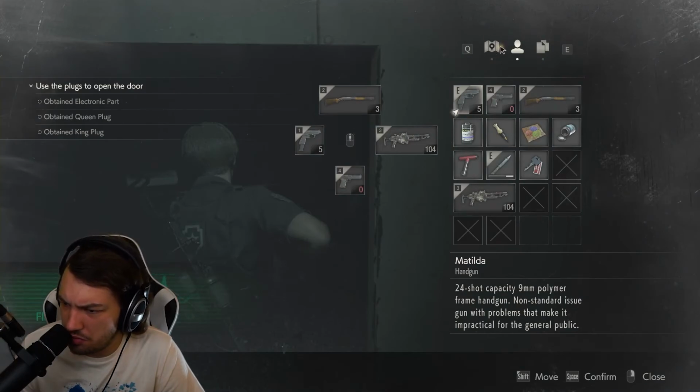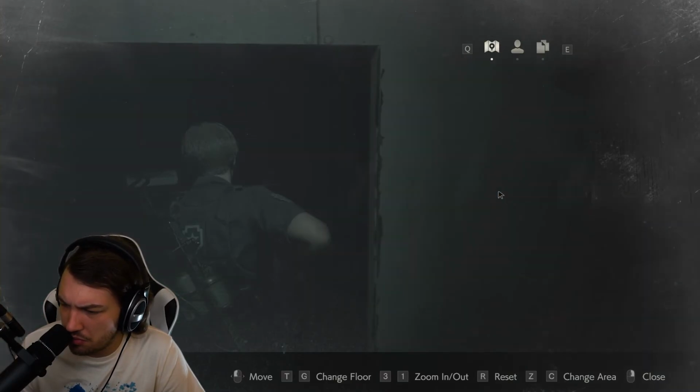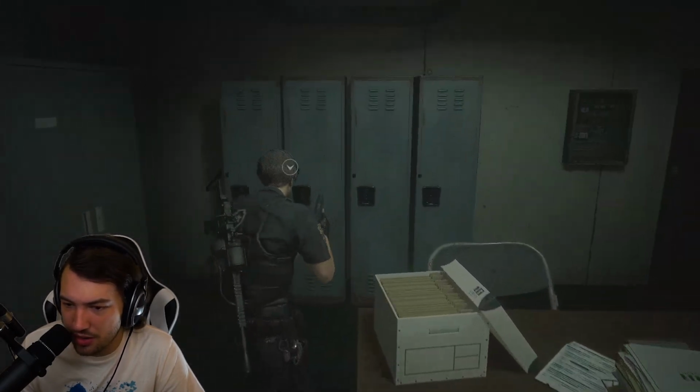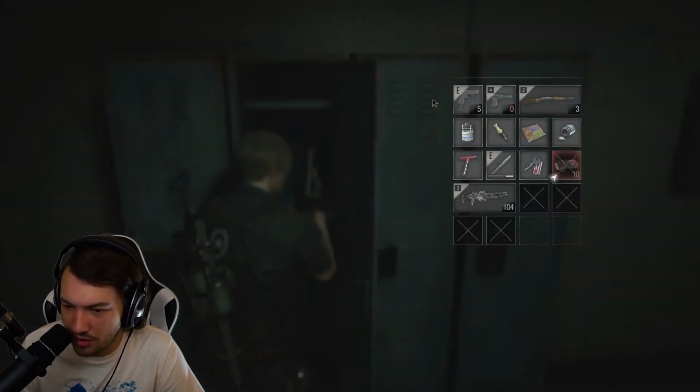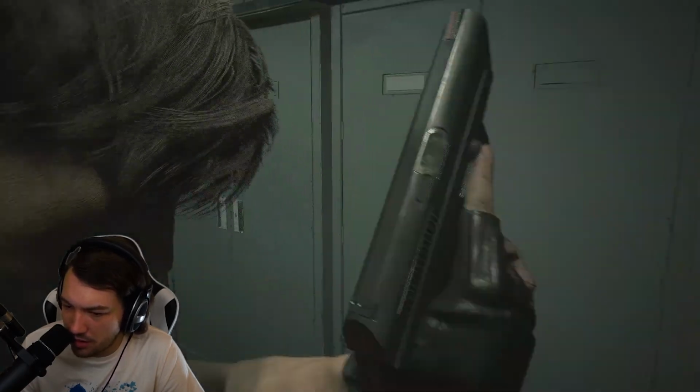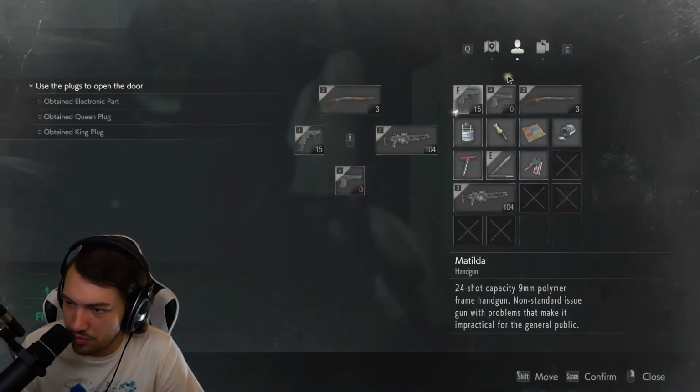Hello. There's more stuff in here somewhere. Ah. Jazz Festival Flyer. Oh, S Zia. Okay, cute. Gotcha. Bullets. Thank you. And a prank. All right, cool.